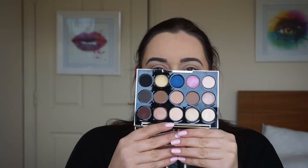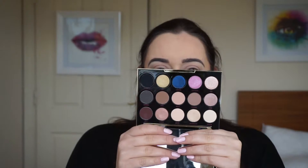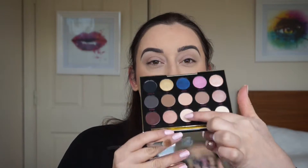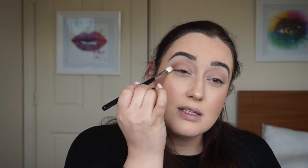In this tutorial I'm going to be using the new Urban Decay Gwen Stefani palette — just look at this beauty, isn't it gorgeous? Let me know if you'd like a full review and full swatches of this palette. I have a plan for this makeup and hopefully it will go as planned. I'm going to take a blending brush, pick up a little bit of Zone — the medium brown — and pop a little bit of that into the crease.